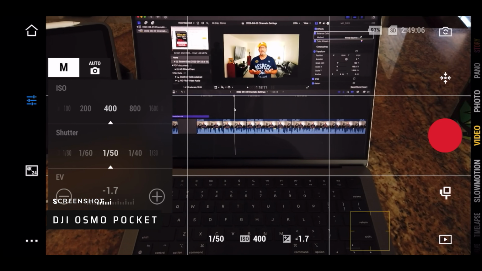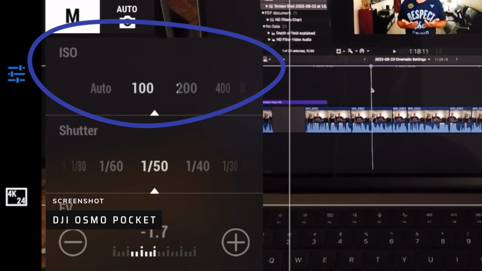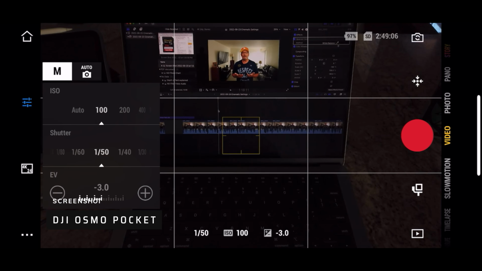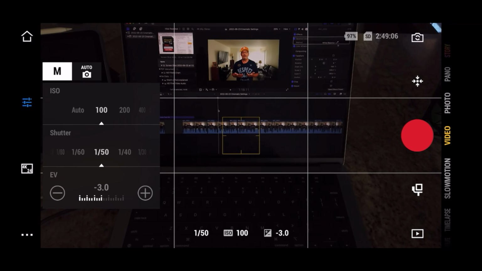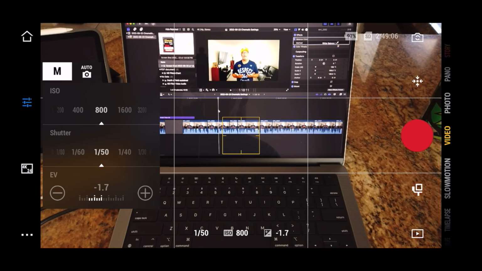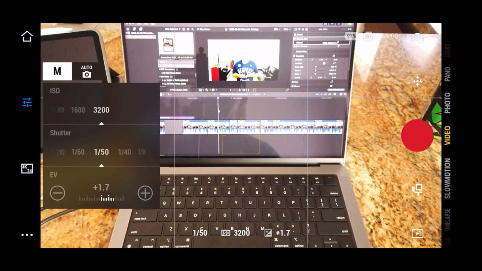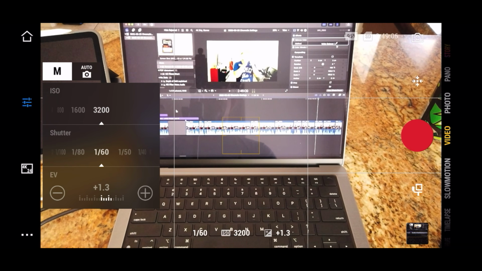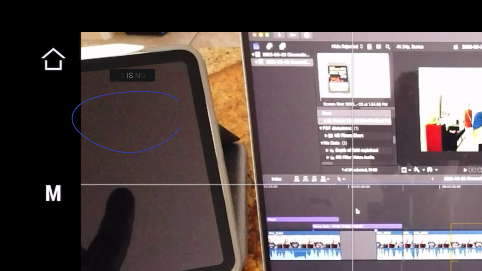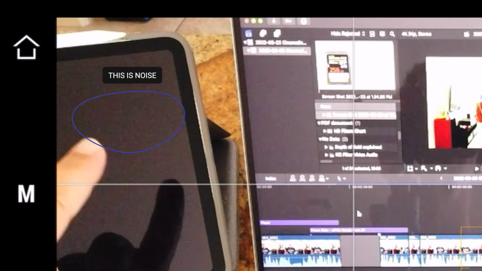The next thing I want you to look at is ISO. I always start with ISO 100 as my setting. That's going to give me the most clarity out of the camera. For those of you that don't know, it may seem like ISO just solves all your darkly lit challenges. Like if the room is too dark, just punch up the ISO. But you want to be careful of that because that tiny screen on the back of your camera probably makes it look great. But when you get it into your editing software or you publish it out, it's going to have a lot of noise in it.